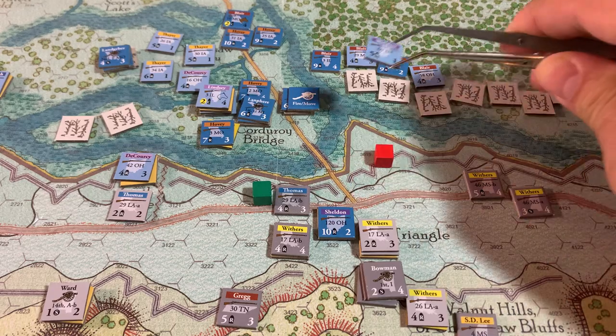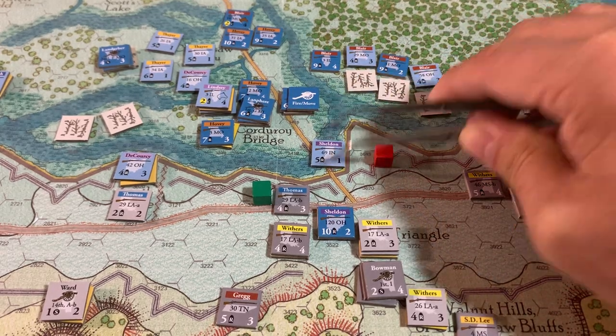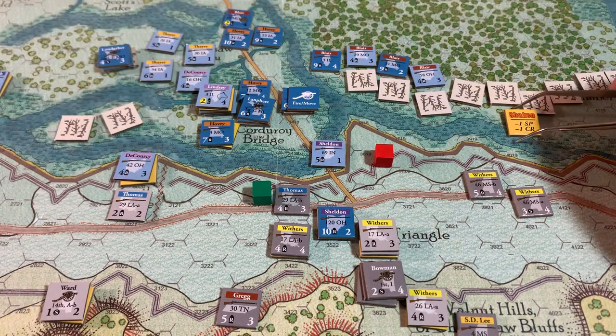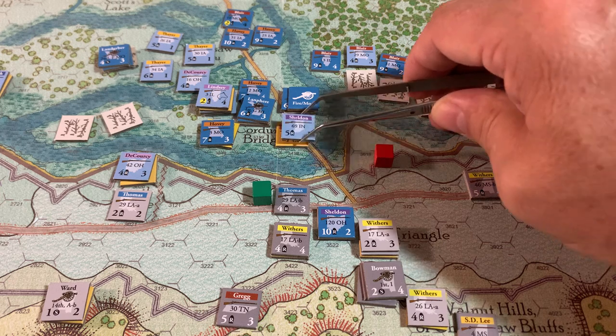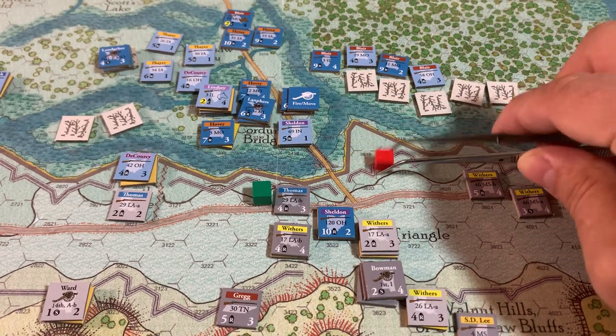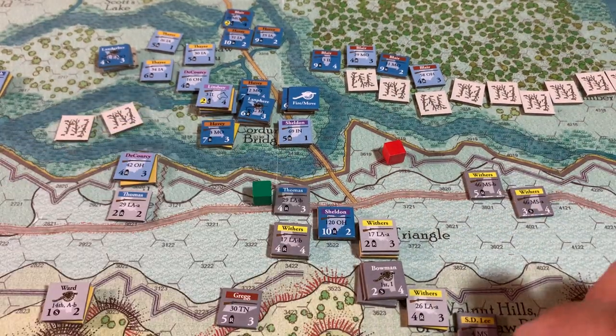Sheldon moves to here, and because he's retreating, he retreats into the bayou. So he's got a roll against his cohesion, which is a 1, and he doesn't pass. So he gets a shaken marker, and then he moves one more space here on his retreat. Bowman here was successful.